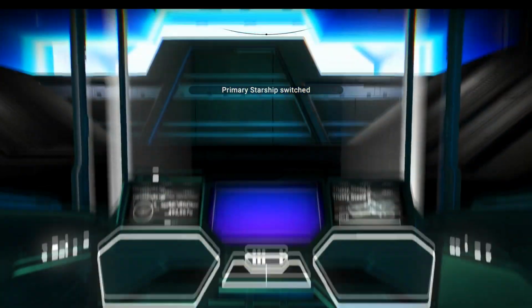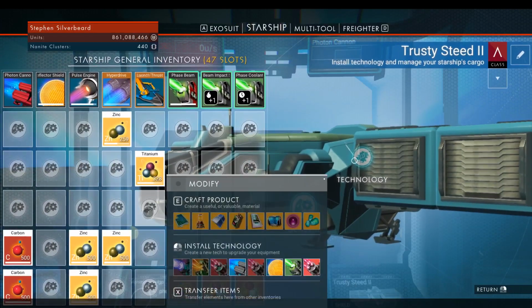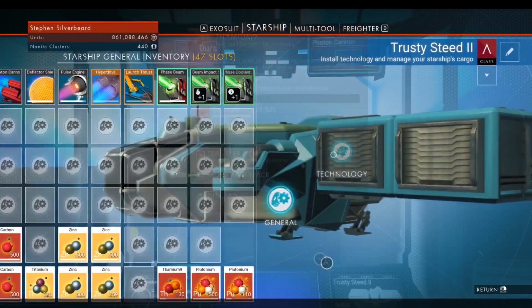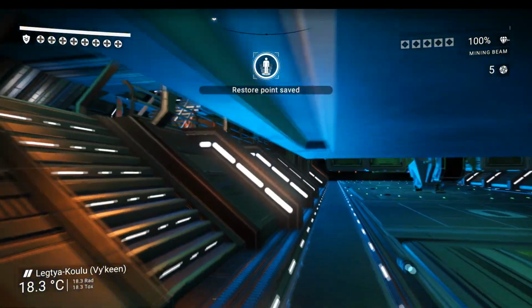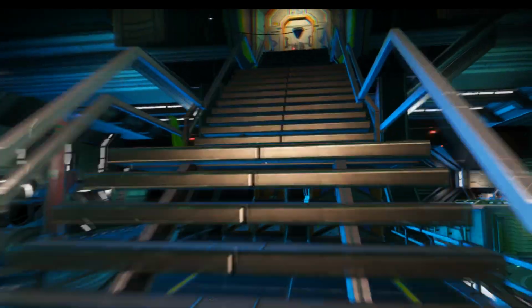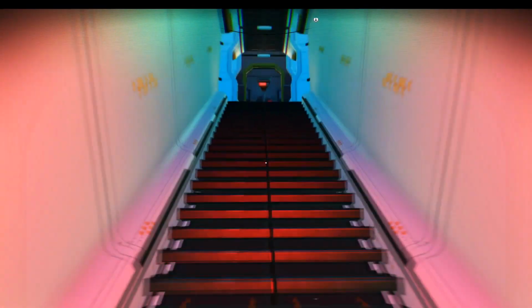Just a second. Yeah, there's loads of space in here. Can do is just bring this down here. Titanium. I mean, I could disassemble that tech if I needed it, but I want to keep the Trusty Steed fairly powerful, just in case I want to use it on some kind of run. So we're going to go up here, so take the freighter base apart.